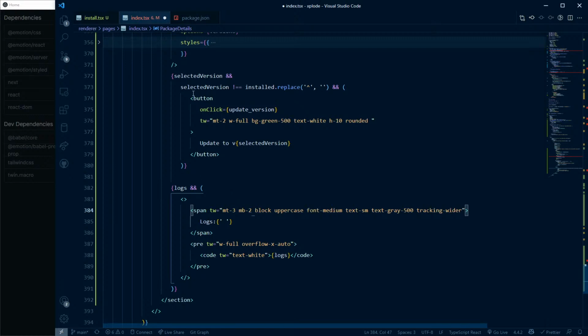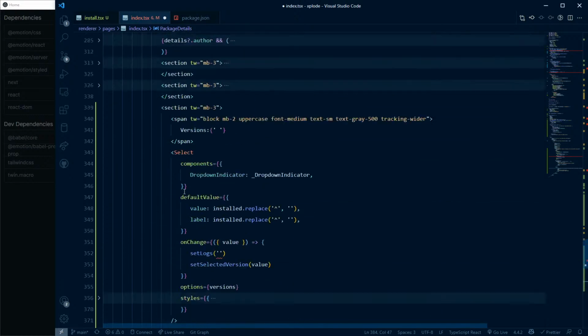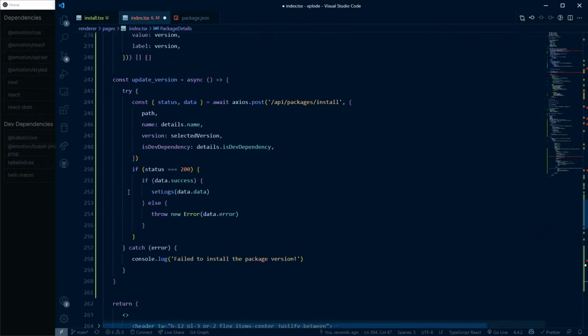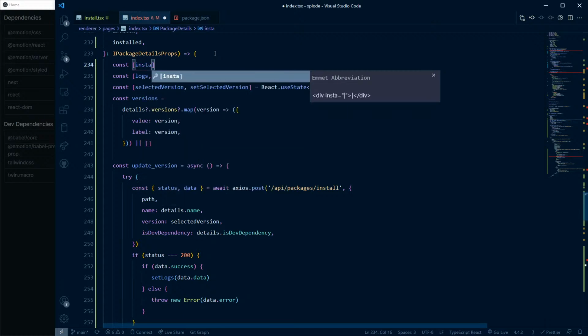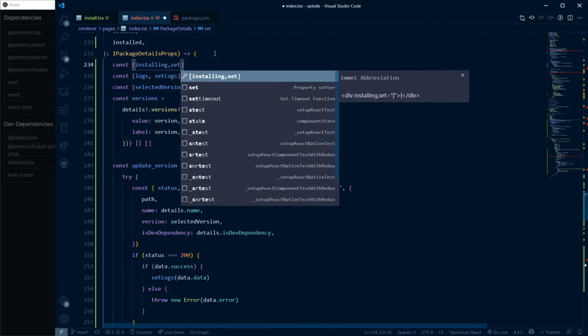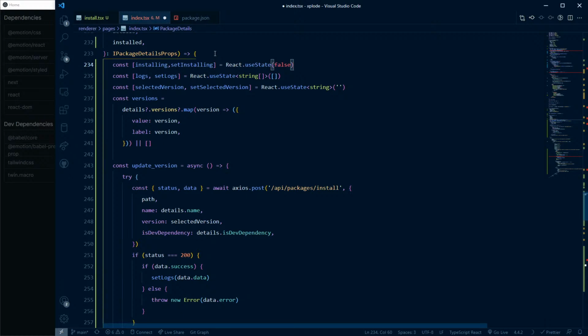Another thing is that we need to make this button disabled until this whole thing finishes off, essentially. So we can say const installing, setInstalling.